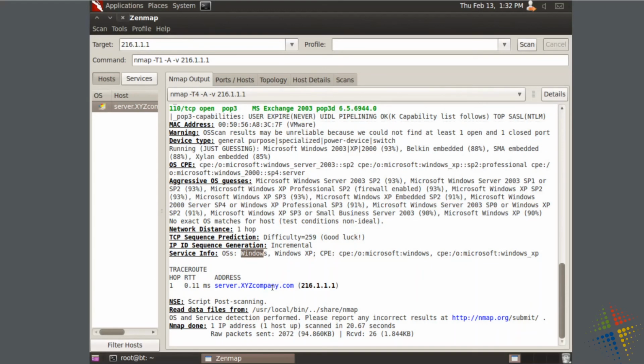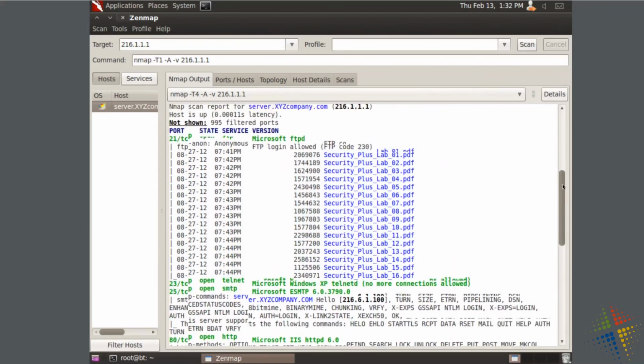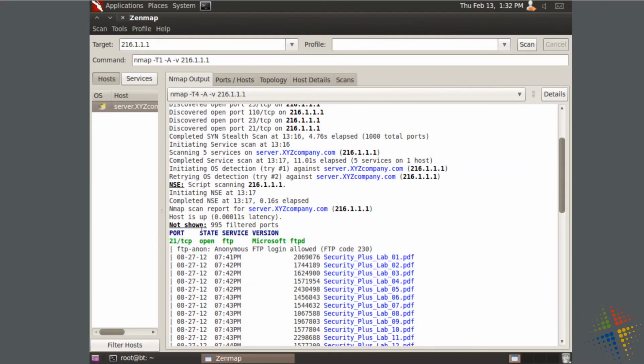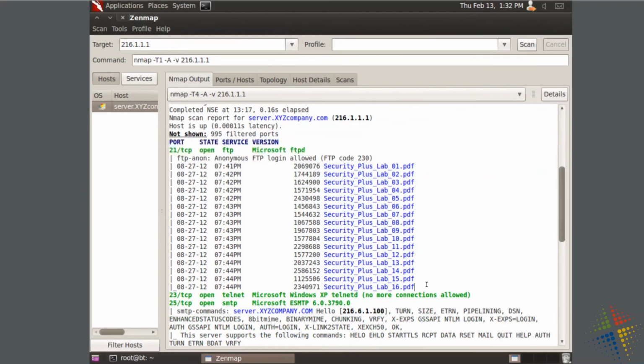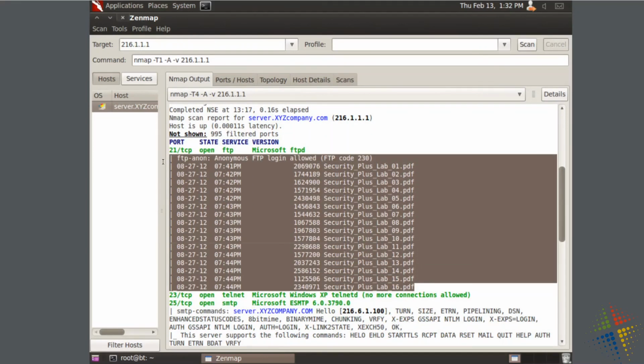So there we have it. That is how we can start using Nmap in order to find possible vulnerabilities in an environment. If you are a penetration tester, you've probably gone through this quite a few times, and what you do is you create a list somewhere of common exploits that you see. Things that you will look through the environment to be able to say, hey, that right there might be something to look at specifically. So we found out, for instance, the fact that the FTP server is open. So maybe in our checklist, we would include look for the FTP server as far as being anonymous, and look at the files being shared to make sure that those are all appropriate public shared files.